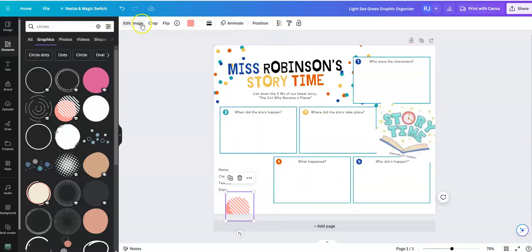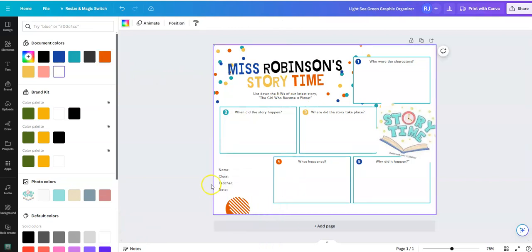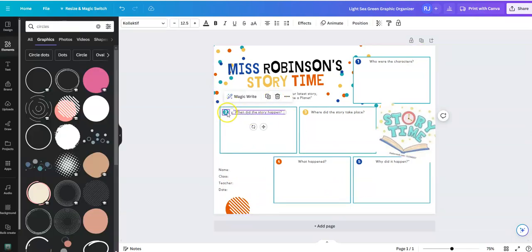And any type of graphic or image that you bring up, or even text, when you add it to your template, you will get other options here at the top to make changes to that. So if I wanted to change the color scheme of this particular shape and match it to the other colors that are in here, you can see Canva automatically picks up all the colors that are being used in your template, and then you can select one of those to kind of keep everything in the same color scheme if you want. Anything else in here can be changed. So if you want to move these boxes around, you can do that. If you want to change the text that is in here, you can do that as well by double clicking inside of it. Anything can be moved and adjusted as you see fit.